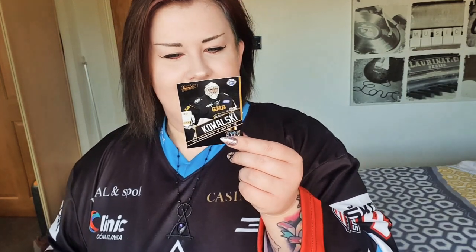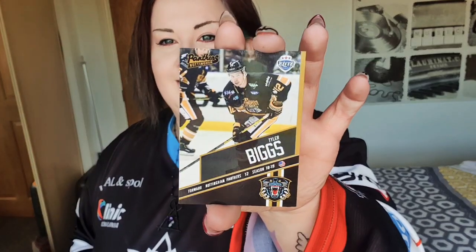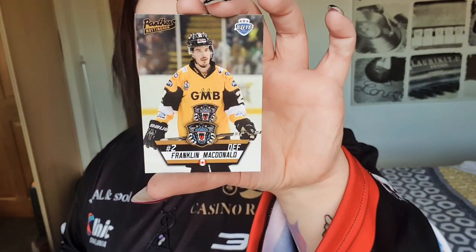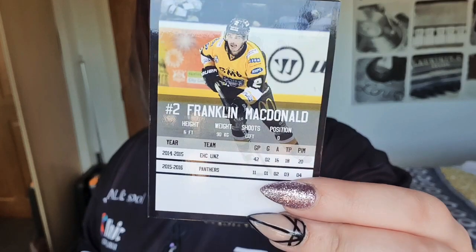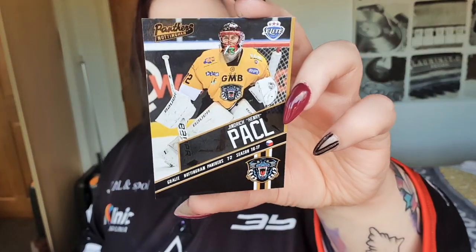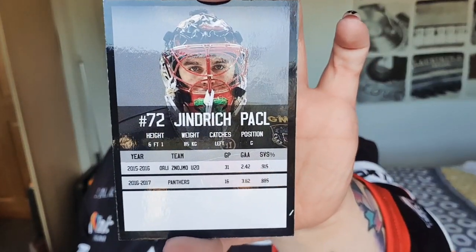I'll say the save percentages though — they're pretty good. I'm hoping to get Mika Veekman, I really want Mika Veekman. I've got another Tyler Biggs, another Corey Nielsen. I see another goalie but it's not Mika Veekman — so we've got Franklin McDonald. This one's got like an action shot on the back, which is really cool. And then Henry Passel — he played for Milton Keynes after Nottingham, I believe.